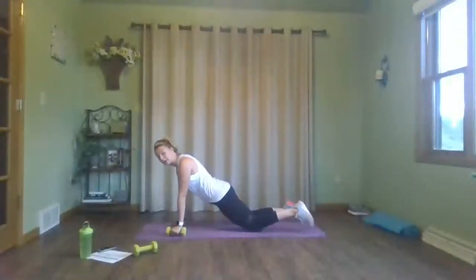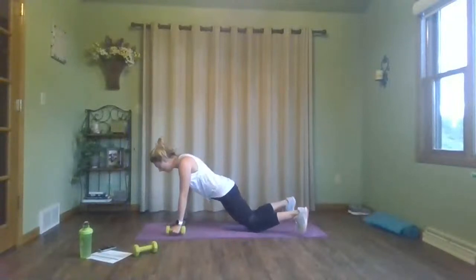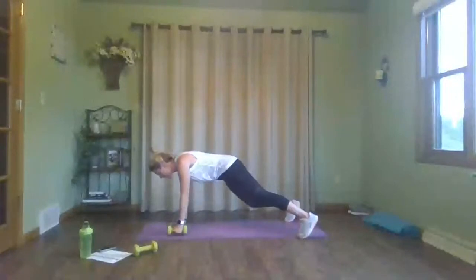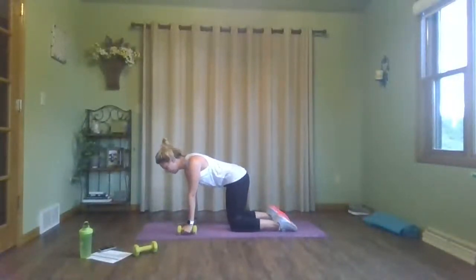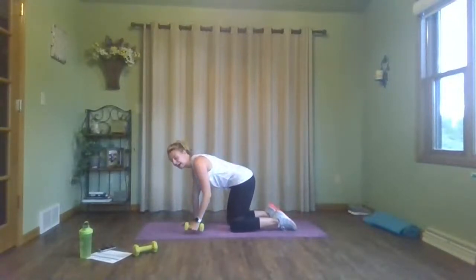3, 2, 1, work. So from the knees, I row, kick it back, down. From the toes, row, kick it back, down. If plank is not serving me, tabletop. Shoulder stack over wrist, same thing. Row, kick it back and down.